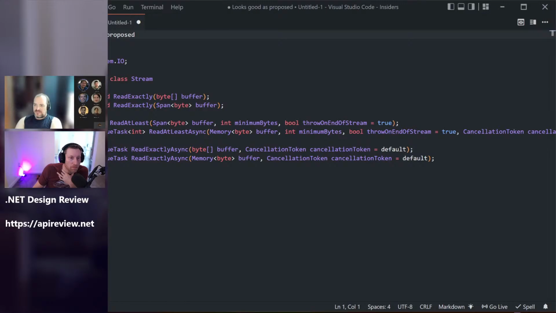But for brand new APIs that are potentially hot path, where we could potentially do something more memory efficient, even for the asynchronous case, certainly for the one that takes Memory, I think we should have the option of pooling objects under the covers. And then for the one that takes a byte array, which I don't think should exist from the beginning, but since we've said it's going to exist, I think the safest thing is for it to be consistent with the other overload and just have the same return type.